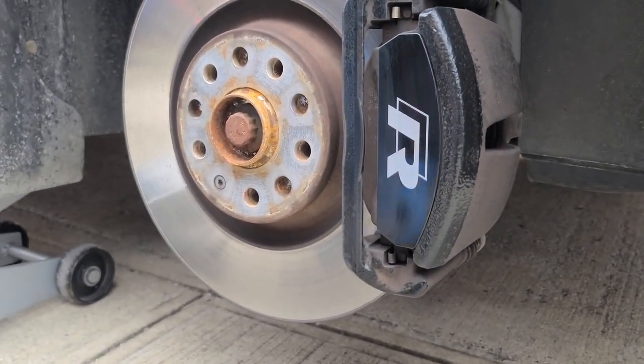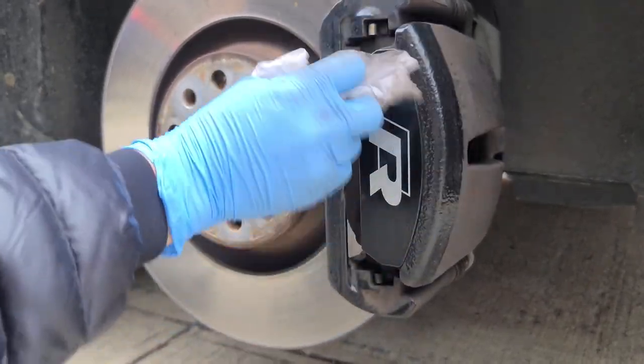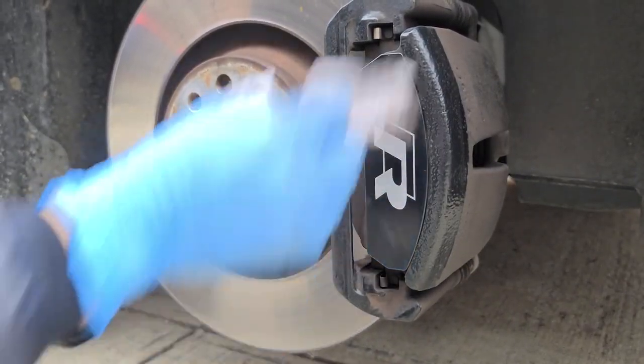But nonetheless, I'm gonna go ahead and just put the badge skin on this one. All right, just let it cool.